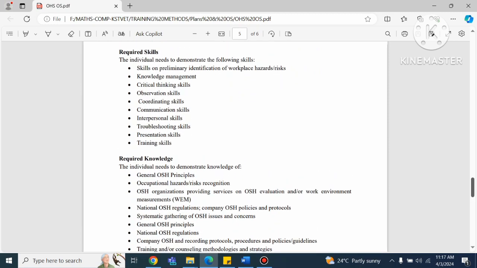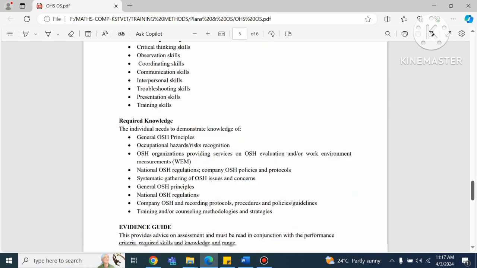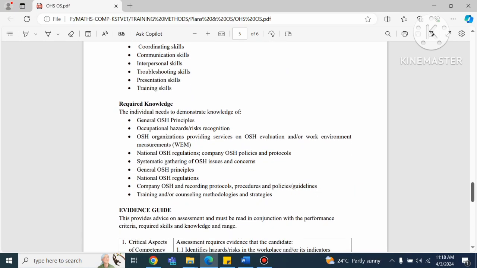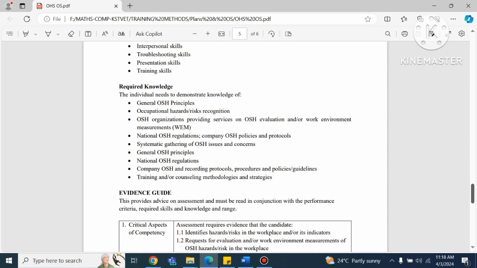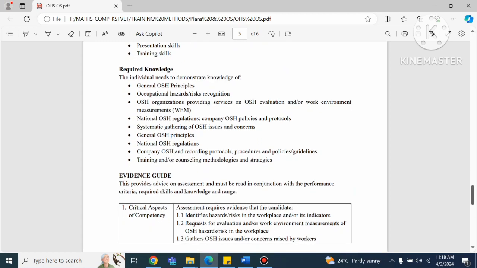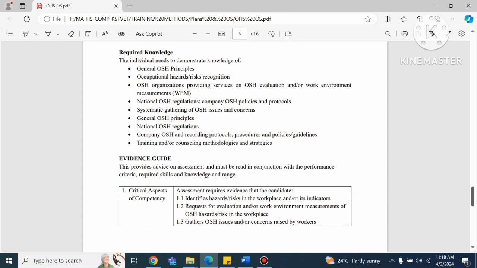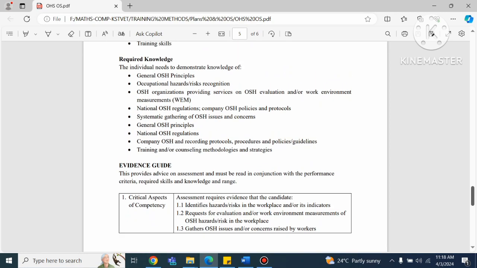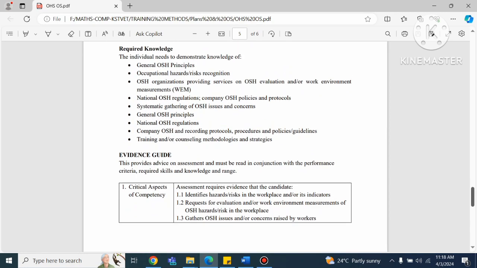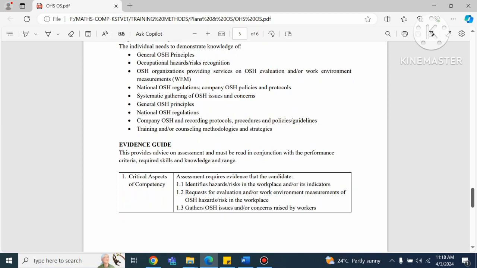All those are the required skills. Then the required knowledge: the individuals need to demonstrate knowledge of general occupational safety and health principles, occupational hazards, national regulations in general. So all these are the knowledge that the individual needs to demonstrate.